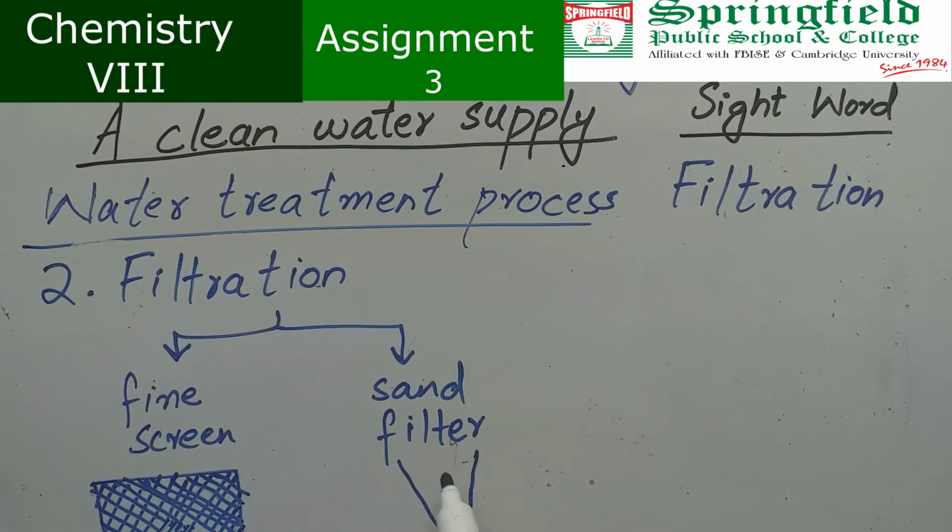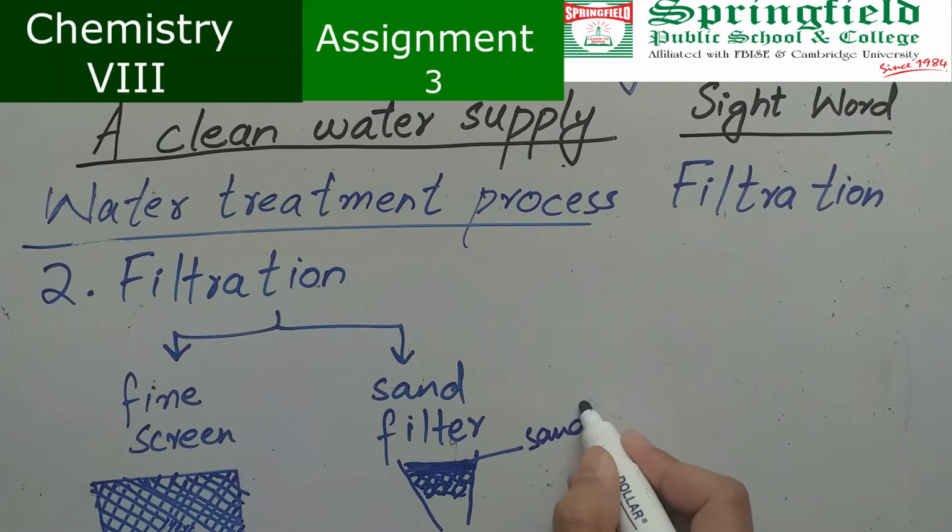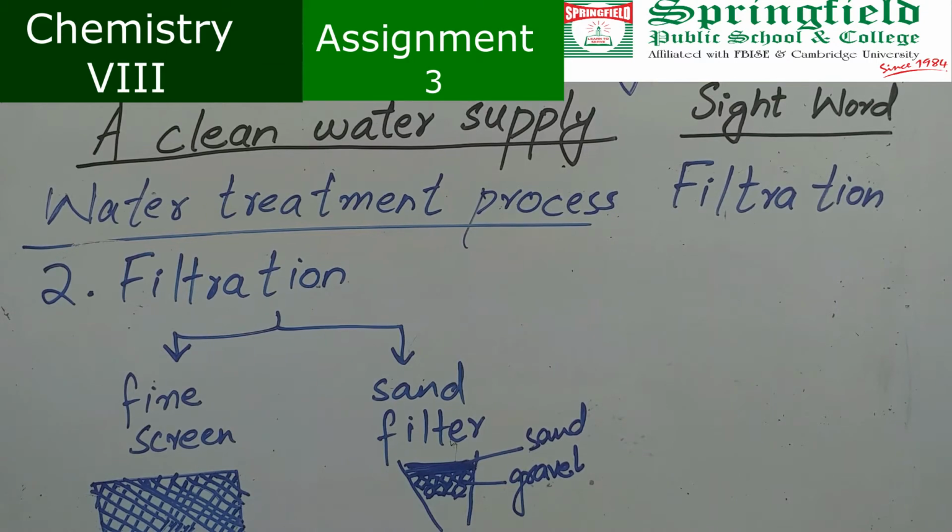Similarly, in a sand and gravel filter, there is a layer of fine sand which is followed by some small pebbles which are known as gravel. So such a filter can also be used. This filter also allows only water molecules to pass through it, but does not allow suspended solid particles to pass through it.